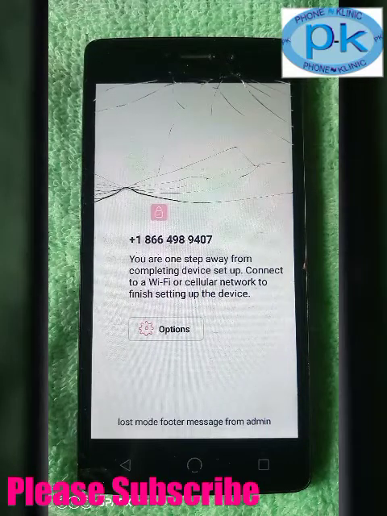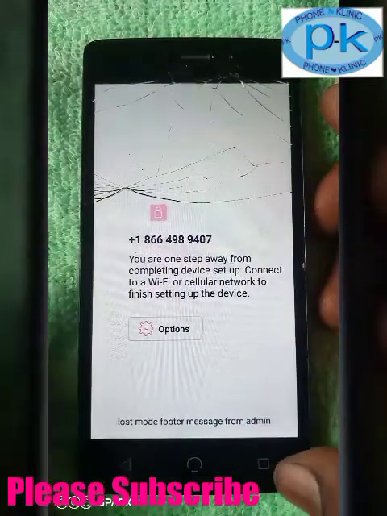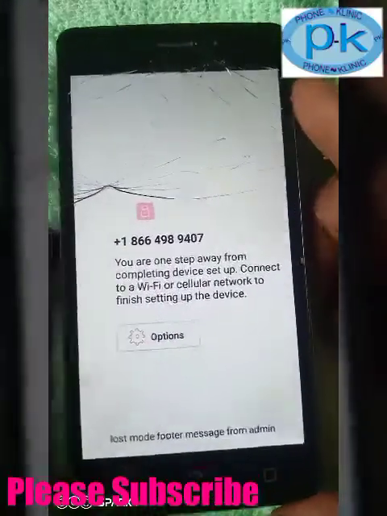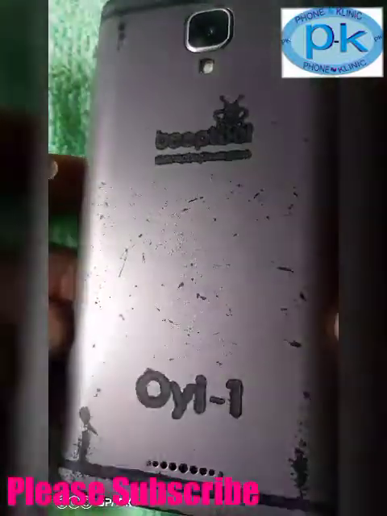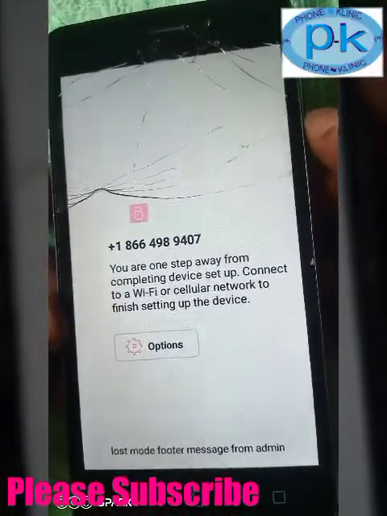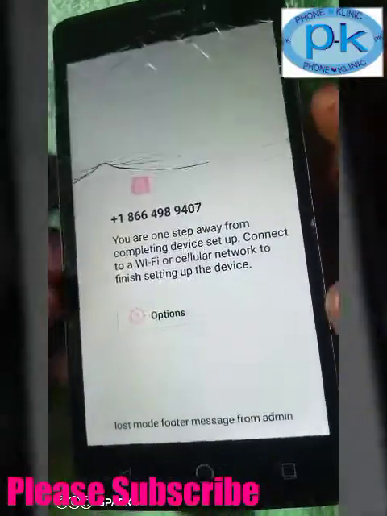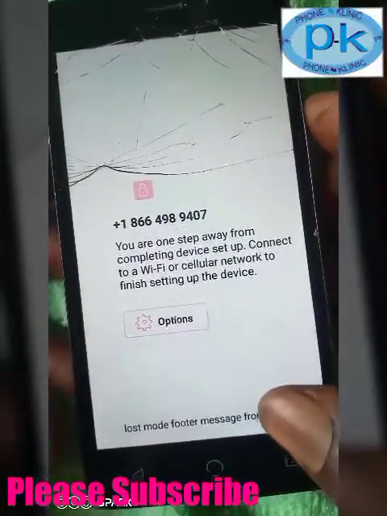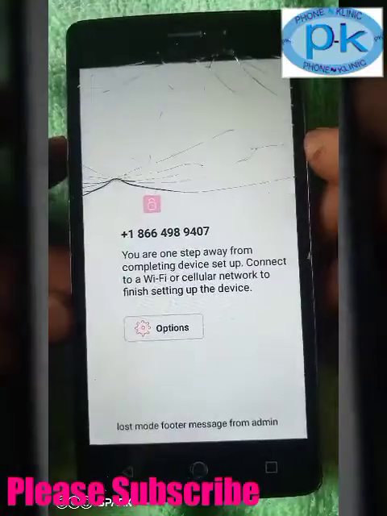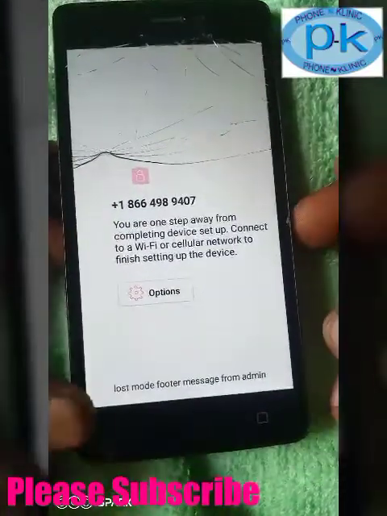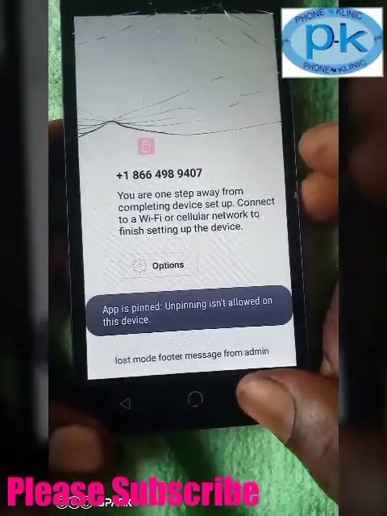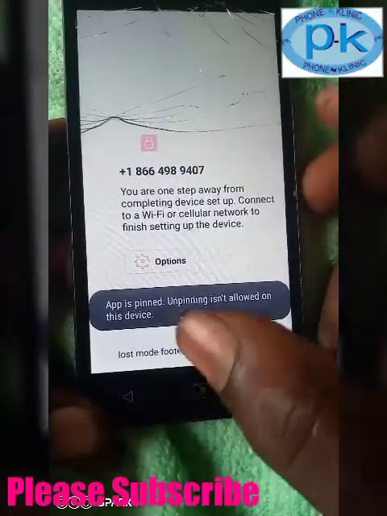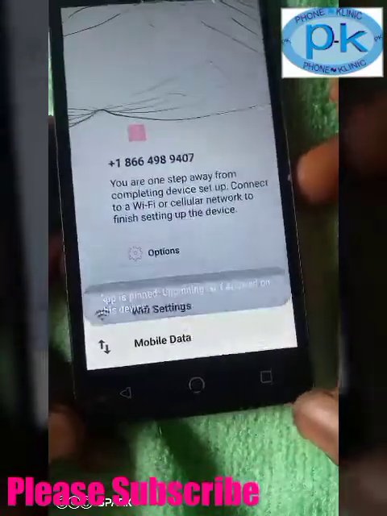Today I want to show you how to bypass this menu setup screen pinned on this phone called OI. Majorly, this is a common phone that has been hacked. In order for you to bypass this menu without stress, even if you press the back button, it will not respond, and all the home keys cannot press the options. This is what will come out.